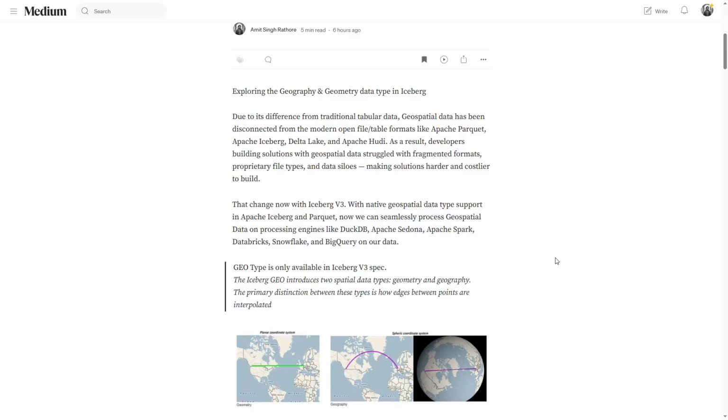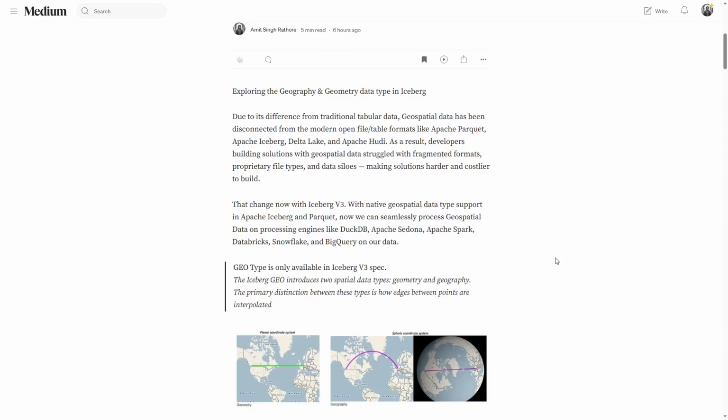As happened with tabular data, the different file formats were standardized, and that gave birth to Parquet and other open file formats, on which we built open table formats, making those files behave like a table. But that didn't happen for geospatial data because it was different, so people didn't focus much. But recently there is a unification process going on, where we want to unify traditional tabular data analysis with geospatial data analysis, because that is very important.